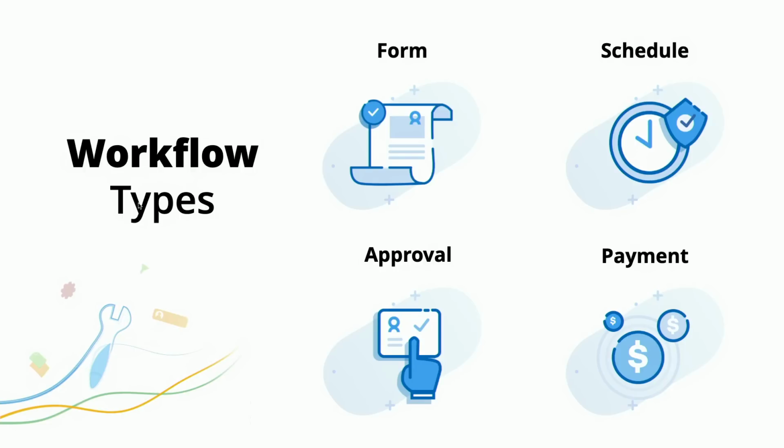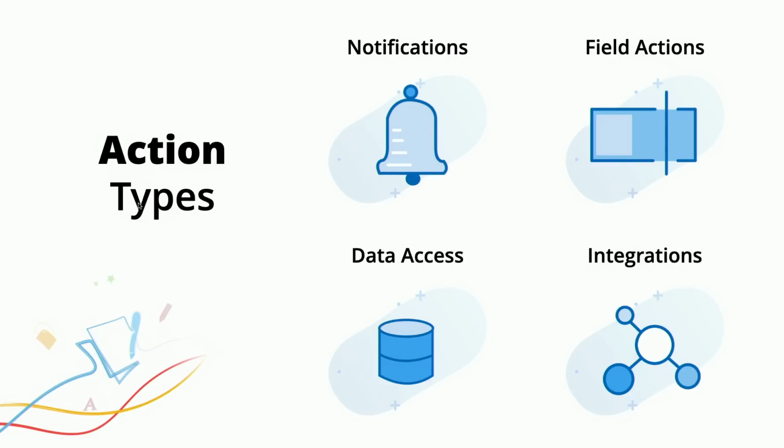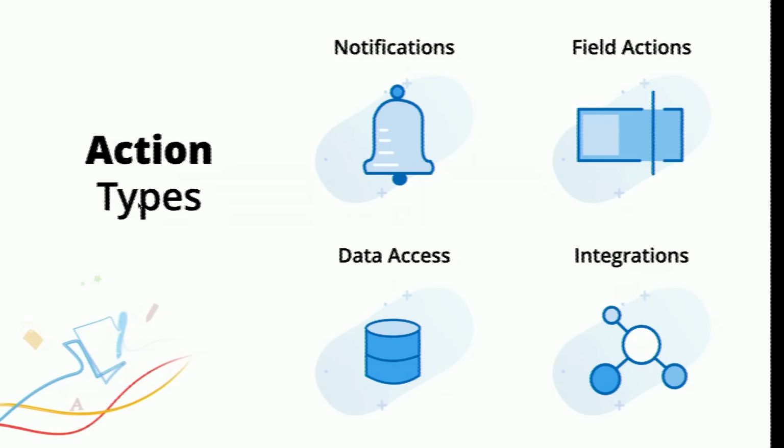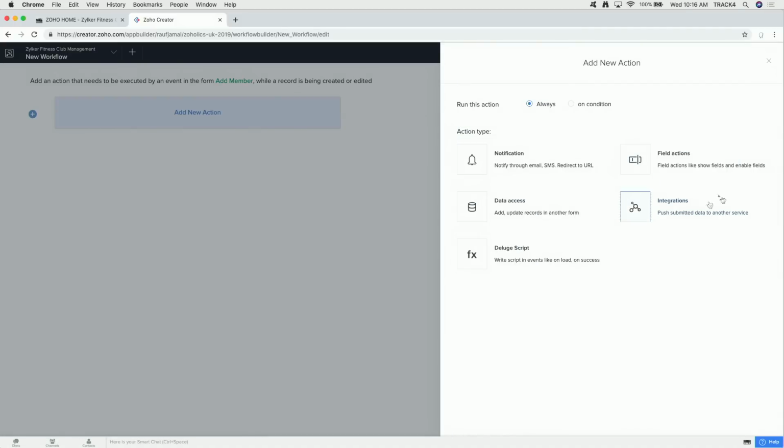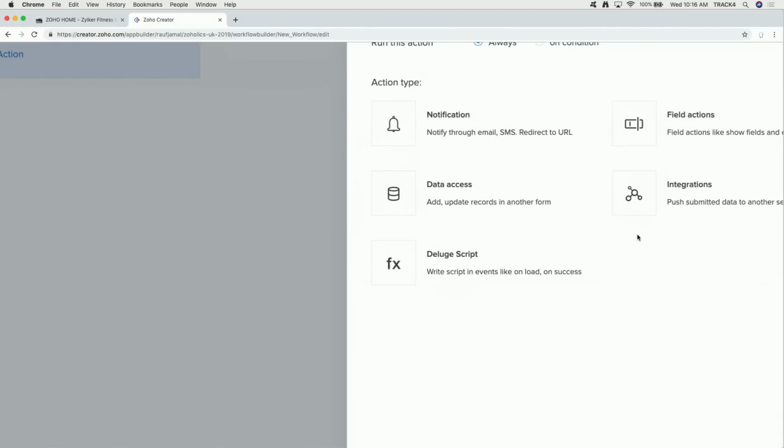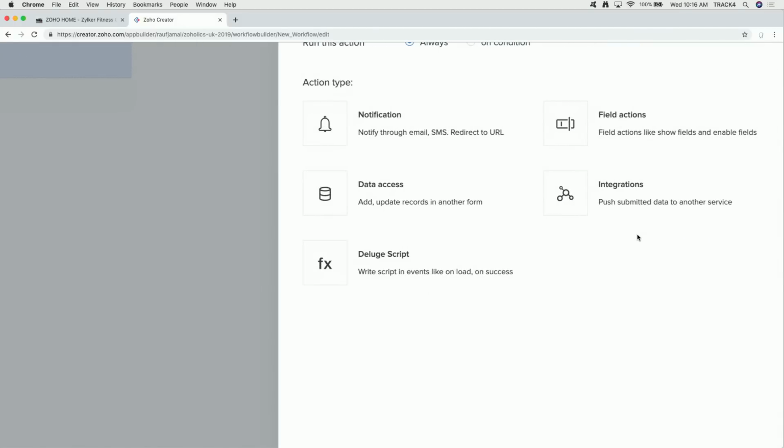But what you can do is actually configure the action to the workflow. So you have 2 bits on a workflow. One is the trigger. The second is the action. So the first step is decide when you want the workflow to trigger. And on the action, you decide what the workflow should do, all right? So that's what an action basically refers to. And to create a new action, just click the Add New Action button, and that is when it's going to ask you what sort of action you want to create. And let's go back here.